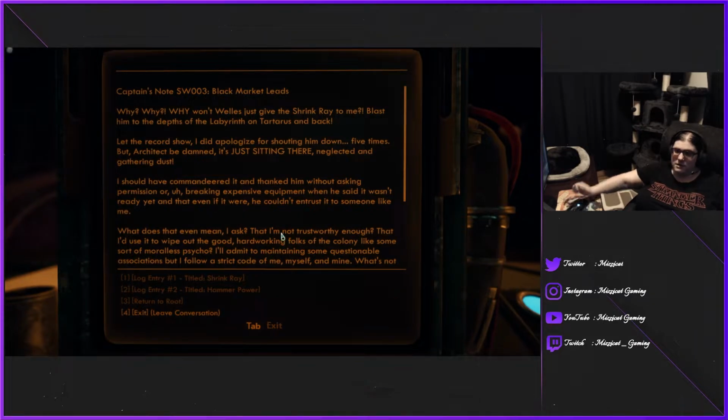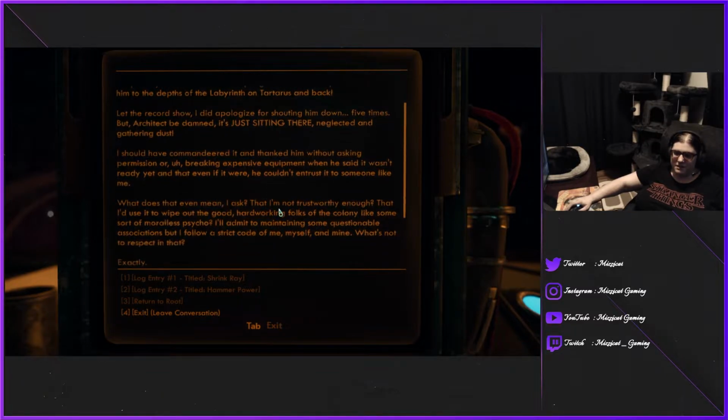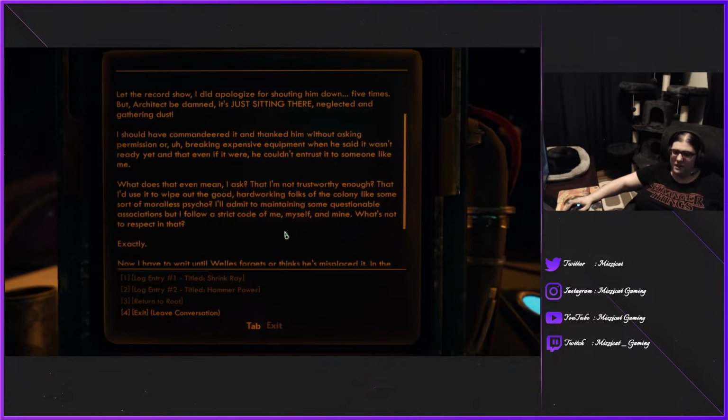Why won't Wells just give the shrink ray to me? Blast him to the depths of the labyrinth with on Tartarus and back. Let the record show I did apologize for shouting him down five times, but architect be damned, it's just sitting there, neglected and gathering dust. I should have commandeered it and thanked him without asking permission. Or breaking expensive equipment when he said it wasn't ready yet, and even if it were, he couldn't entrust it to someone like me. What does that even mean, I ask?